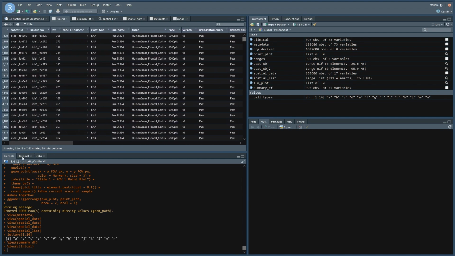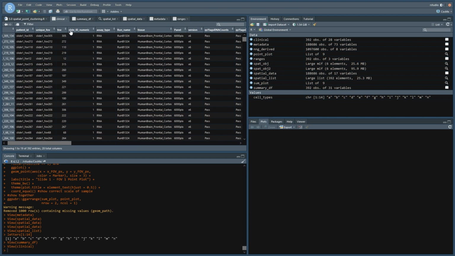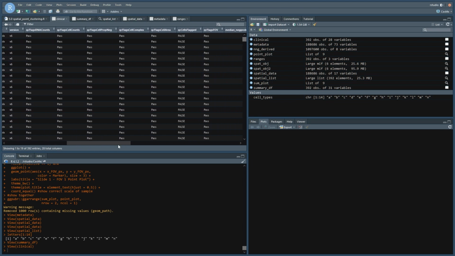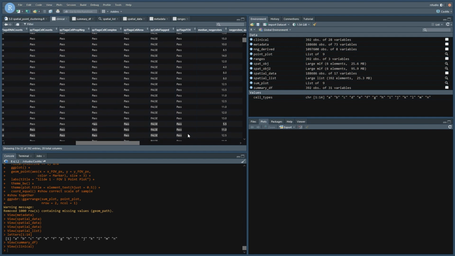So if we look over here, we should have slide ID. Maybe slide ID has far more transcripts being assigned in slide 1 than in slide 2, for example. And that would just be a QC thing that might flag samples belonging to a particular slide. But this is all sample level information.